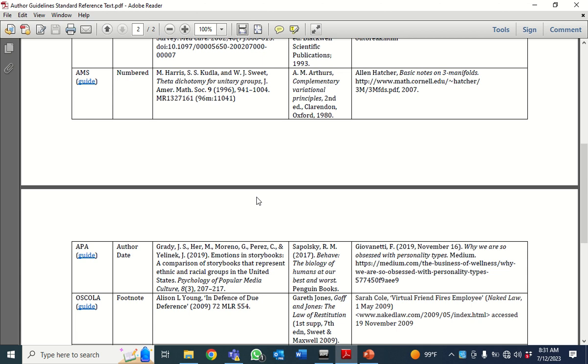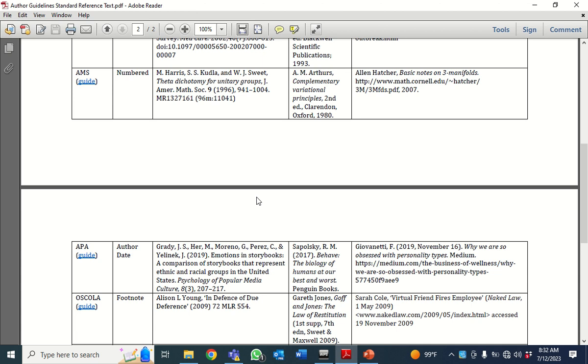You cannot mix it. I cannot put one reference as numbered and the other one coming with the author name. No. Or I put one reference in the list where the first name is coming first and then the last name, and then there's another reference where it is the other way around. You cannot mix them. All these referencing styles are in use, and if your organization does not restrict you to use one of them, you can use any one of them, but it should be consistent, the same style from start to end, whether you are doing it for a book or a paper or anything.